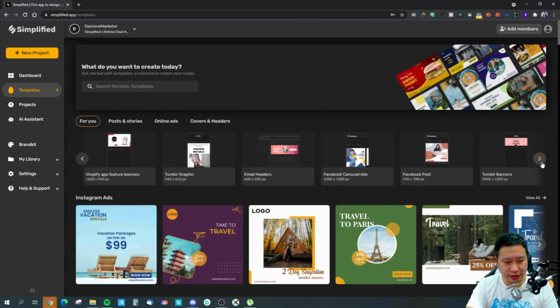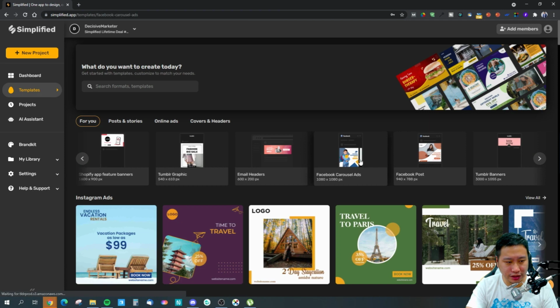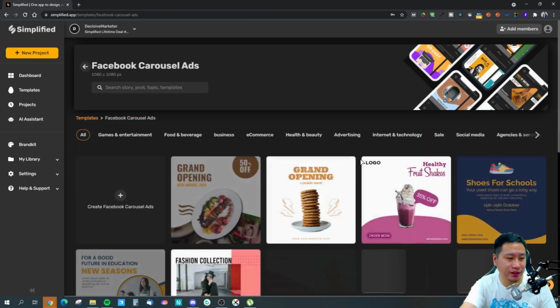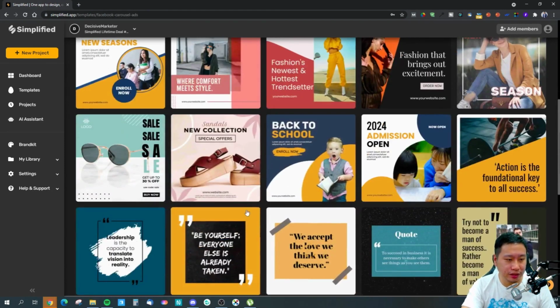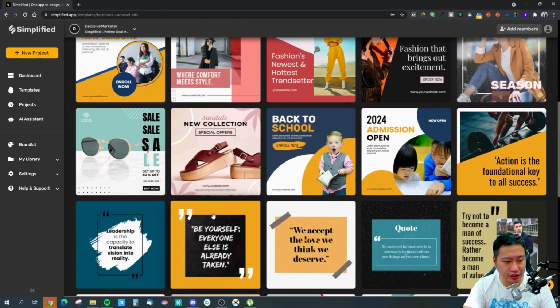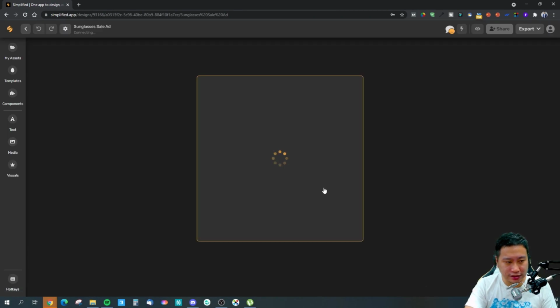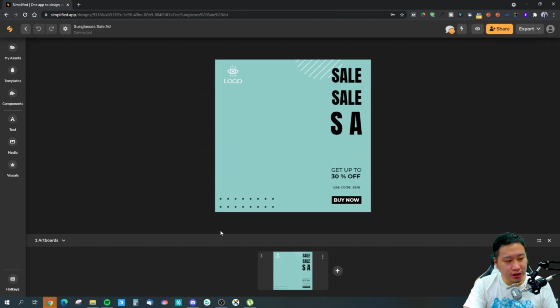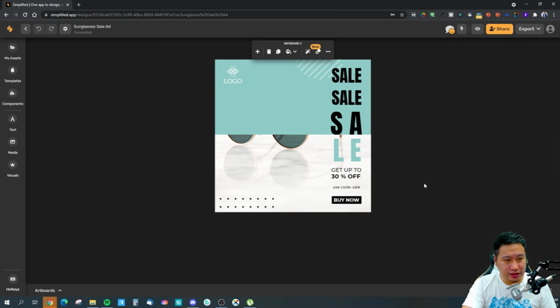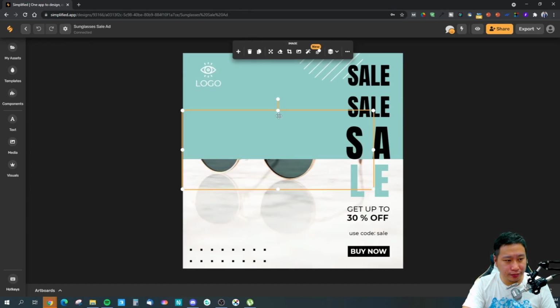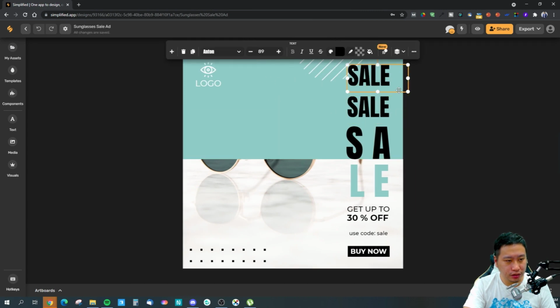And then you can pick the different choices that you have right here. So I'm going to select the Facebook carousel ads, and let's see if there's anything interesting to choose from. So let's pick this glasses one. Right, so this is the design that they have right here. Okay, it looks a little bit different.